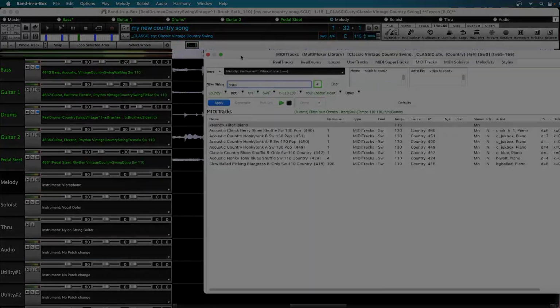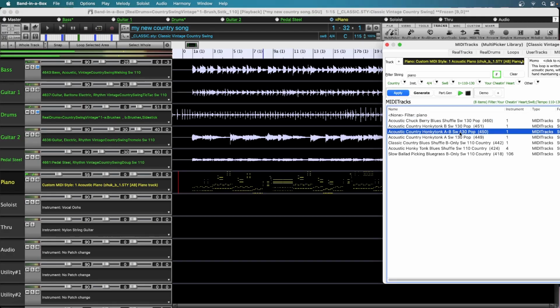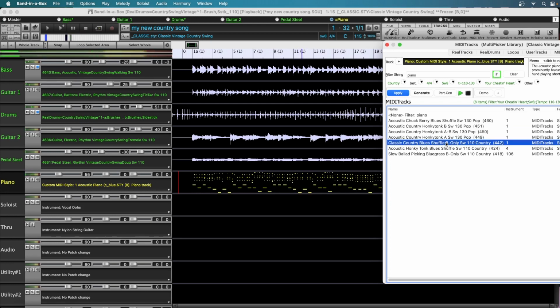And now I'll try out a few options here. This one I think is a little too busy. That's not what I had in mind. That one's not quite right either, I think. And this one I think is perfect. I wanted something simple, classic, and I think that fits the bill.